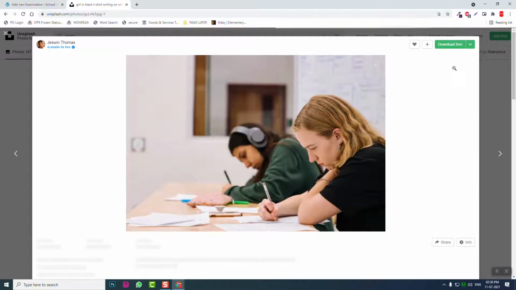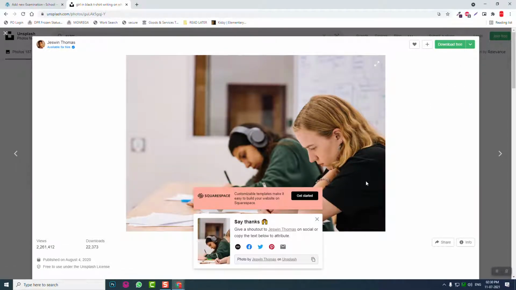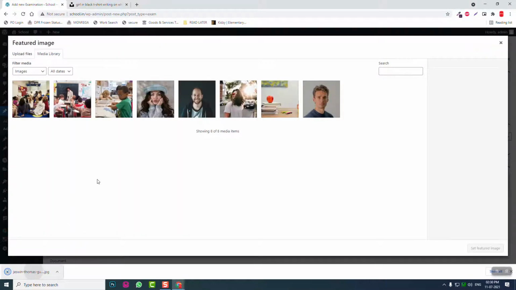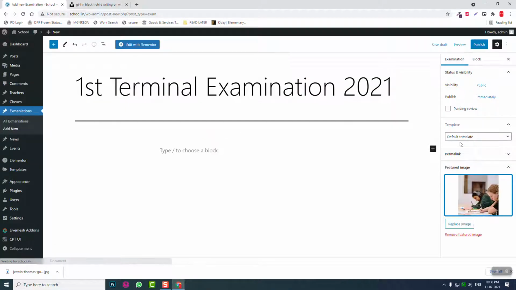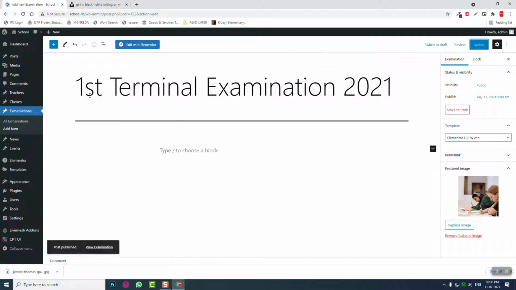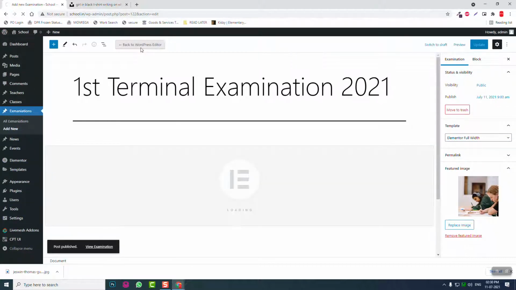Okay, let's use this one. Small. Miss Elementor provide, publish it. Okay, edit with Elementor.